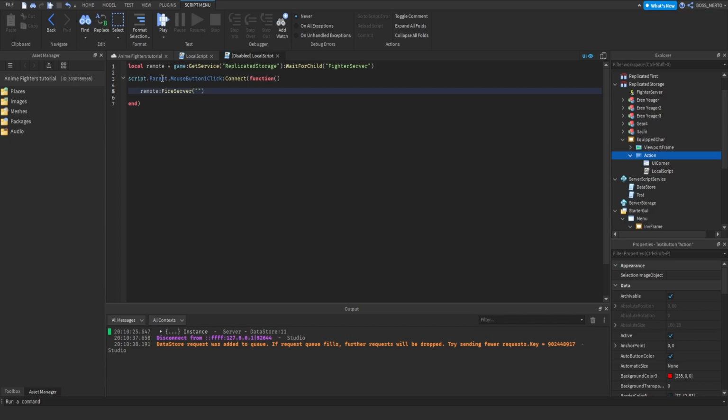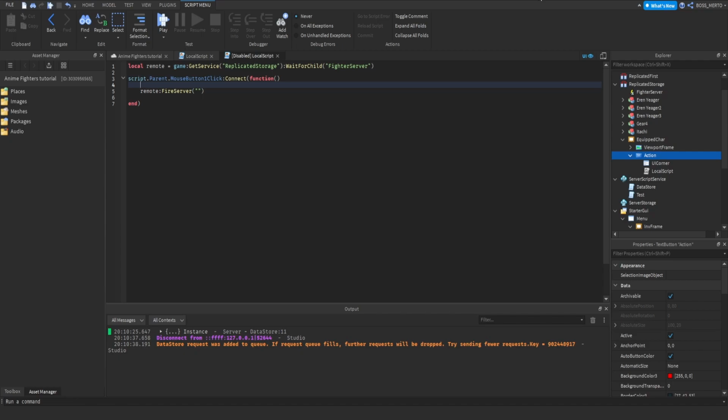When we fire the server, we actually want the server to do something, because we, as clients, are unable to manipulate our folders, because they are server-sided. If we try to edit them as a client, it will not work. That's the whole topic around FilteringEnabled.